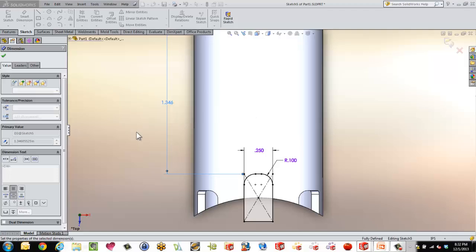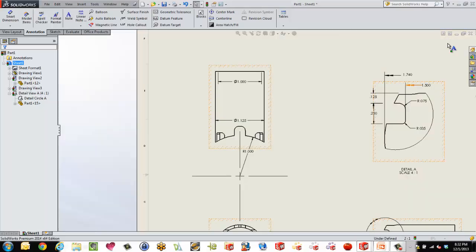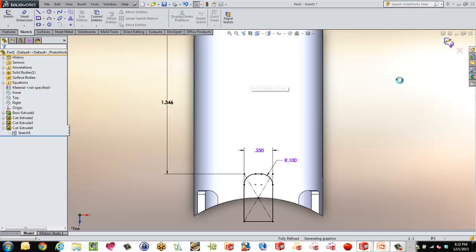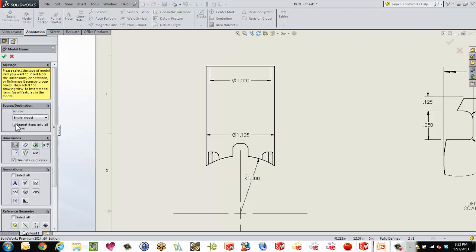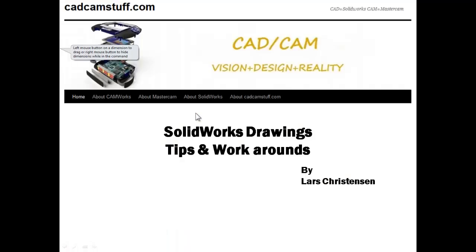So what I did, now you see that it will turn black, because now they will show up inside the model items in my drawing. Now you will see that this one is going to show up. If I go back, let me exit out of the sketch here. Oops, exit out of the sketch. Now if we go back to our drawing and insert it again, now you see it show up. So that's one way you can control what shows up and doesn't show up. I hope that's a neat little trick too.